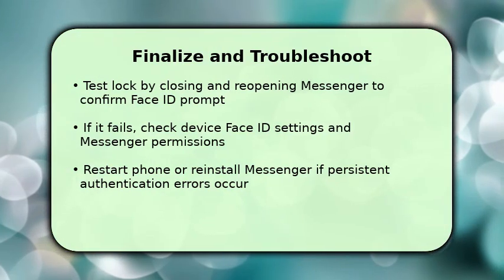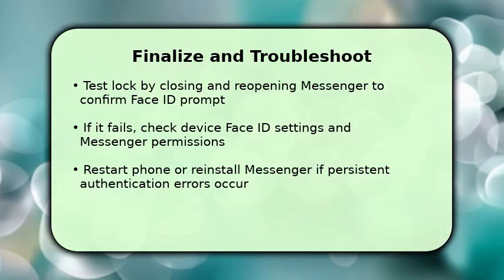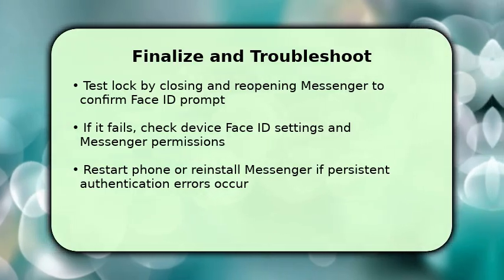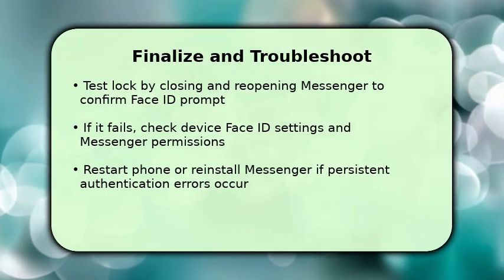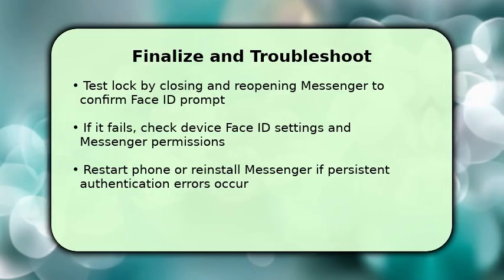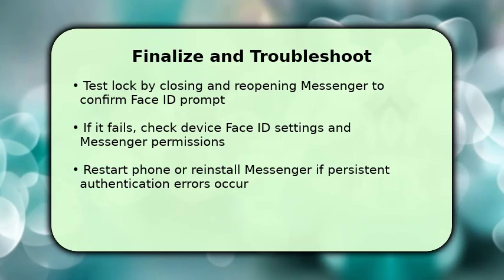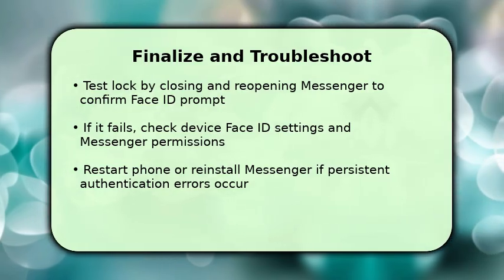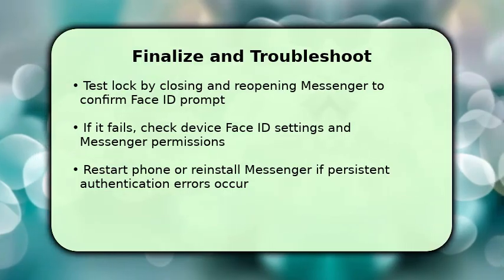If it doesn't, make sure Face ID or biometrics are enabled globally in your device settings and that Messenger has permission to use them. Once checked, try toggling App Lock off and on, restart your phone, or reinstall Messenger to clear glitches. One key troubleshooting tip: if Face ID repeatedly fails, re-enroll your face in system settings rather than changing Messenger settings alone.